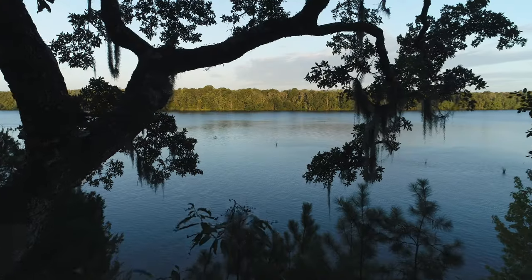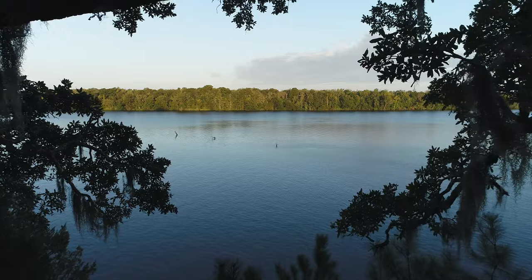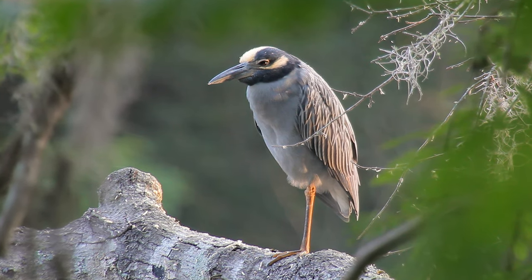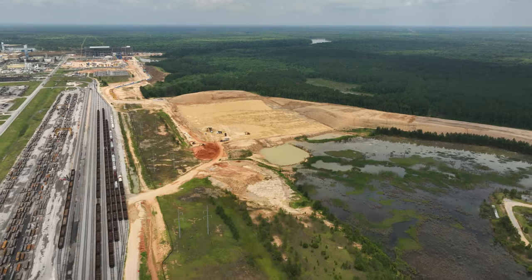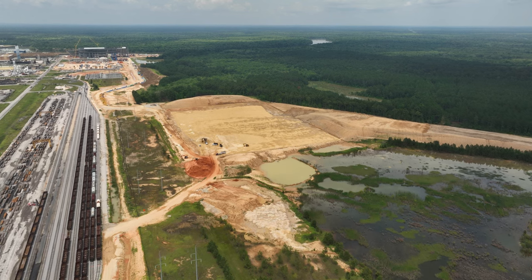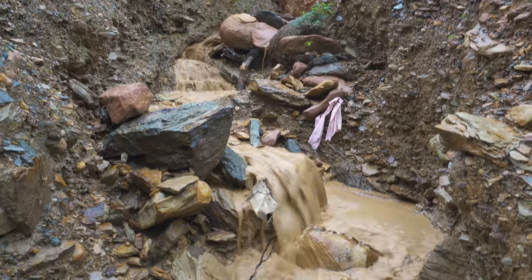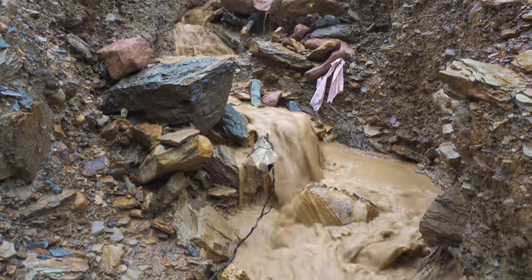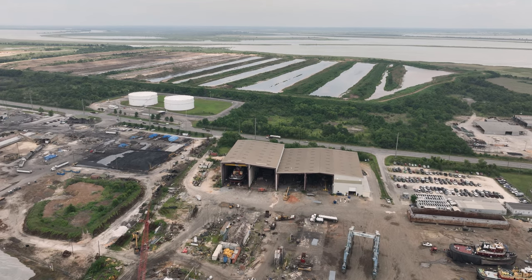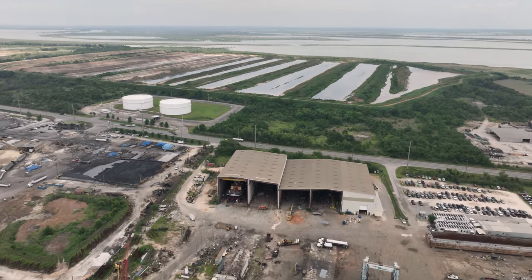The Nature Conservancy in Alabama is trying to do our part for this larger work that the Nature Conservancy is trying to do around the world. Alabama is right up there at the top of the ranks for the places that should be protected, and among all the places in Alabama, the Delta is at the top of the list. We're starting to see the places, especially along the edges of the Delta, developed and turned into housing developments. We're afraid that if we don't step in now and hold these big blocks together, we'll lose that connectivity and then we'll start losing that abundance of life.